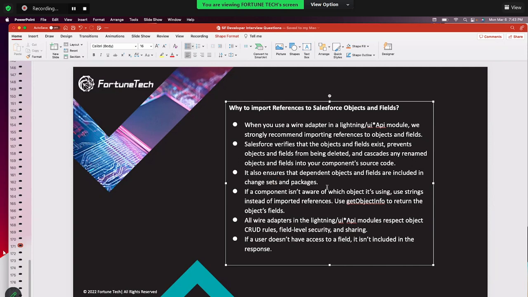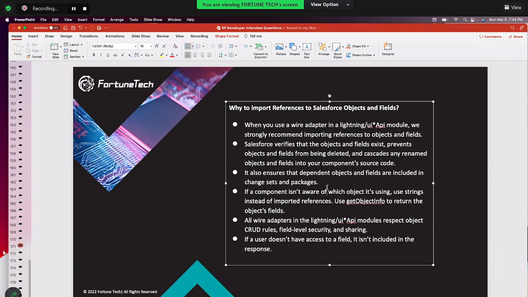If a component is not aware of which object to use, use strings instead of imported references. Use getObjectInfo, this is a method, to return the object's fields. All wire adapters in the lightning/ui*Api modules respect object CRUD rules.